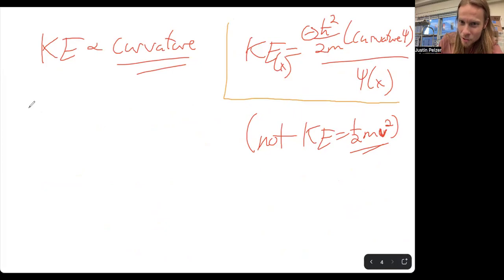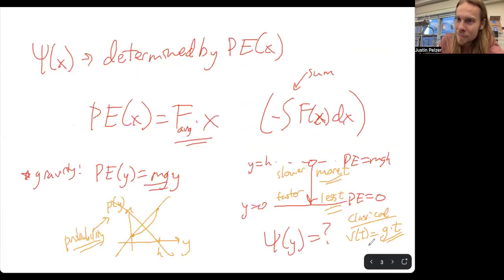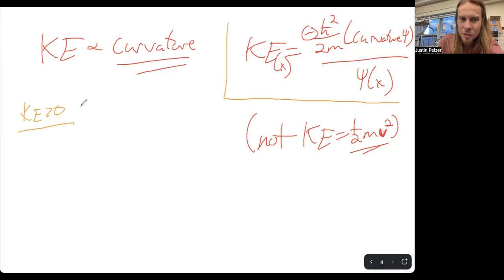Let's do a little analysis. If kinetic energy is positive, and you might say, isn't it always positive? Not in the quantum world, it's not. You can have negative kinetic energy, which makes no sense classically, but this is how the universe works. The universe actually works in this strange way. We just say strange because we want things to be in little boxes, but they're not. This is too simple, or too predictable. Let's make this simple. So what does that say?